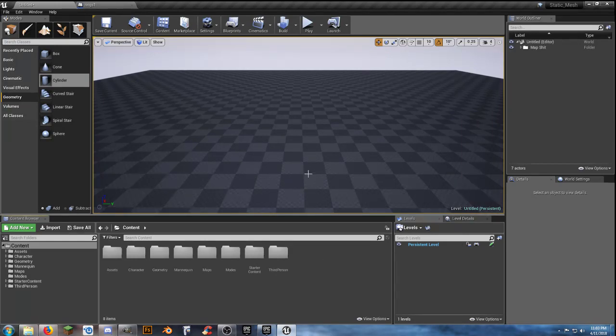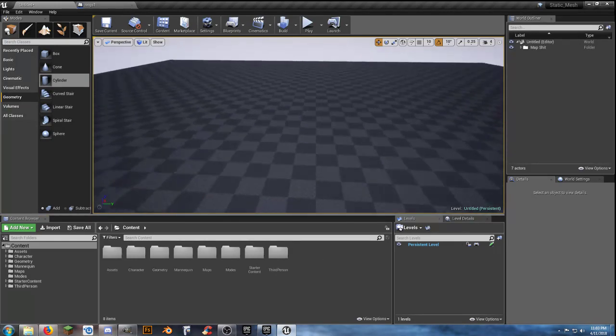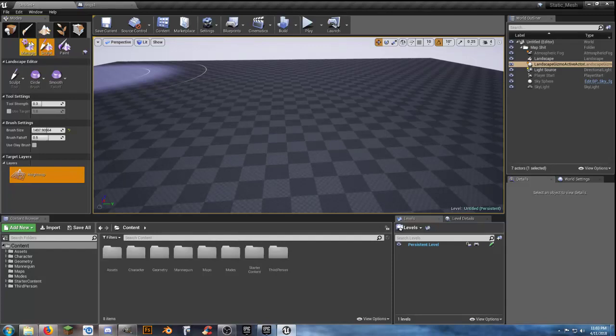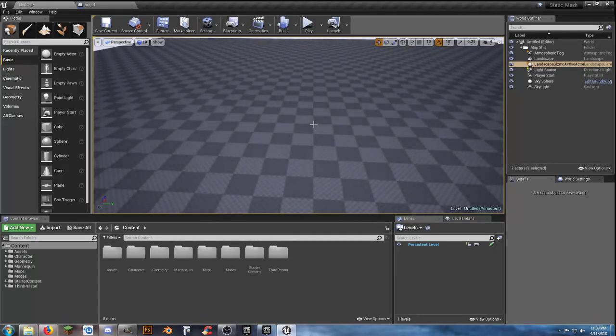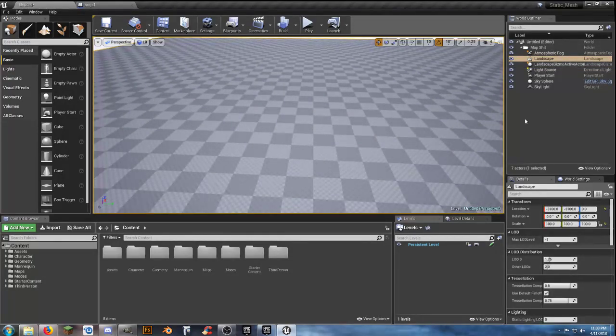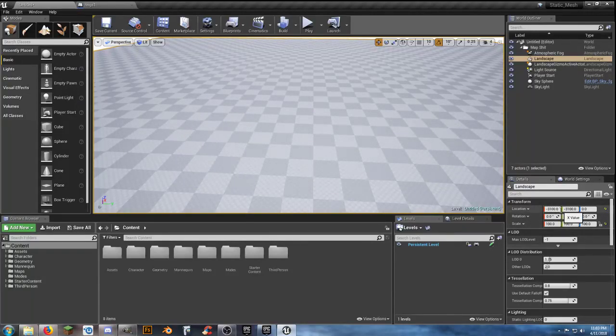Okay, so for making these BSPs, I've created a new map. I've gone into my landscape. I've created a new landscape, which is 1 tile by 1 tile, and I've set it at 0 height. So if you look at your landscape, it is set at -3100 by -3100 by 0. Having a 0 height lets you position things. I always put my landscape at 0, so I know that I'm working from a 0 plane and going from there.